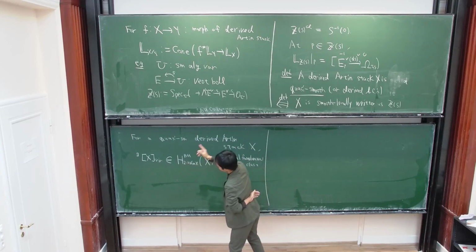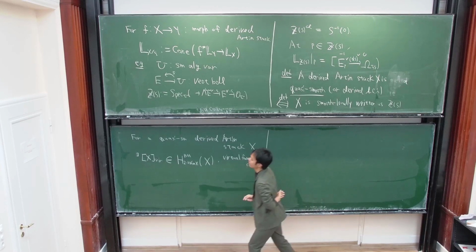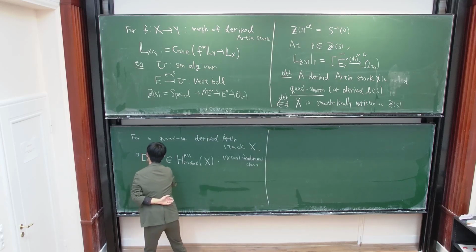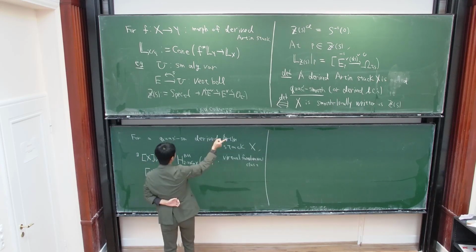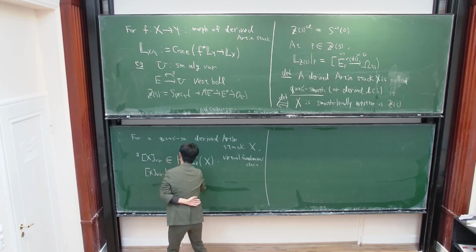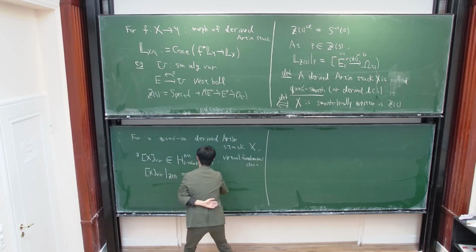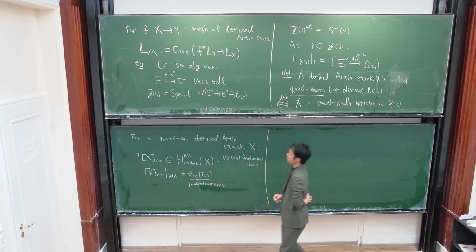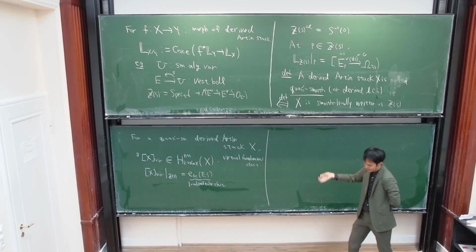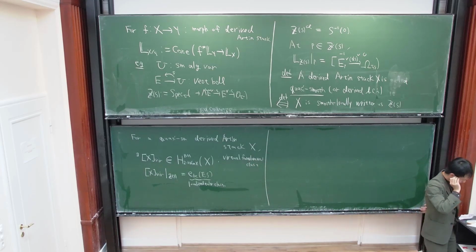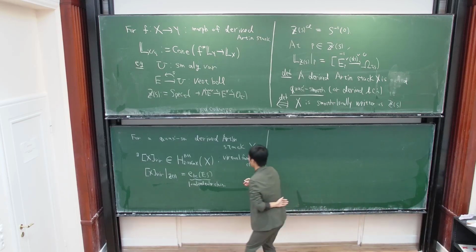And this appeared in the most general form of Behrend's theorem. And this satisfies the following property. If you restrict the virtual fundamental class to the local model, then it is given by the localized Euler class. So the virtual fundamental class can be regarded as a gluing of the localized Euler class. Okay? Yeah, and this is defined by Behrend's advantage.